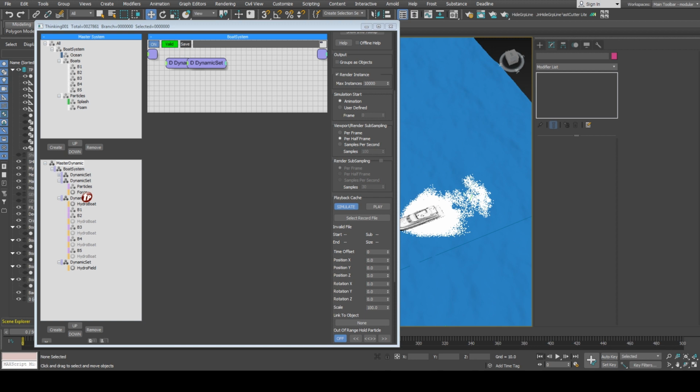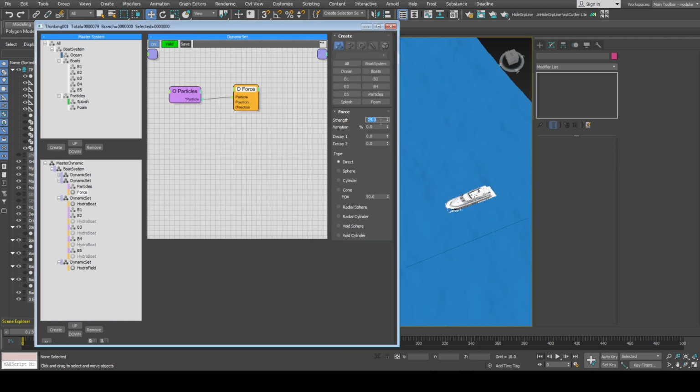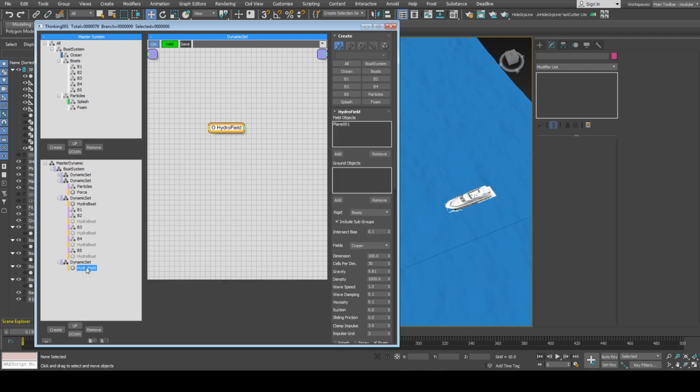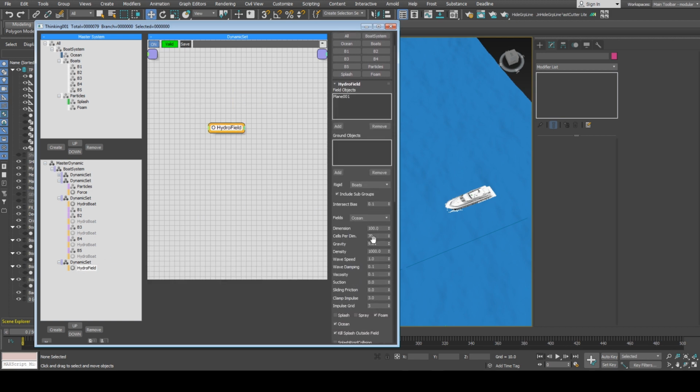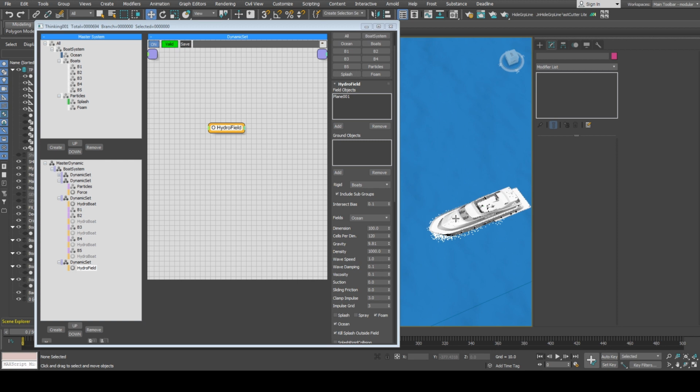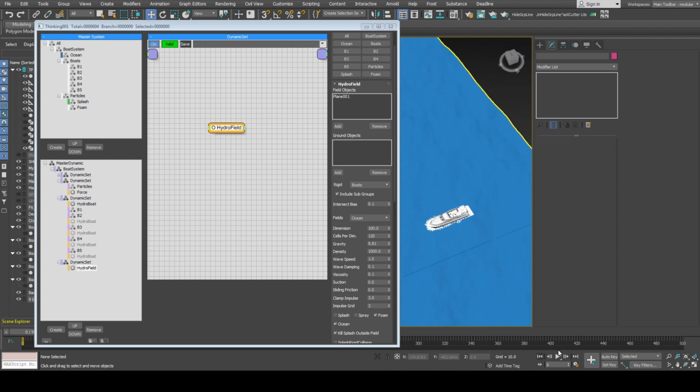And let's decrease force again, something like -10. And in hydrofield, let's increase cells per dimension to 120. Okay, so you can see now it creates foam very accurately.